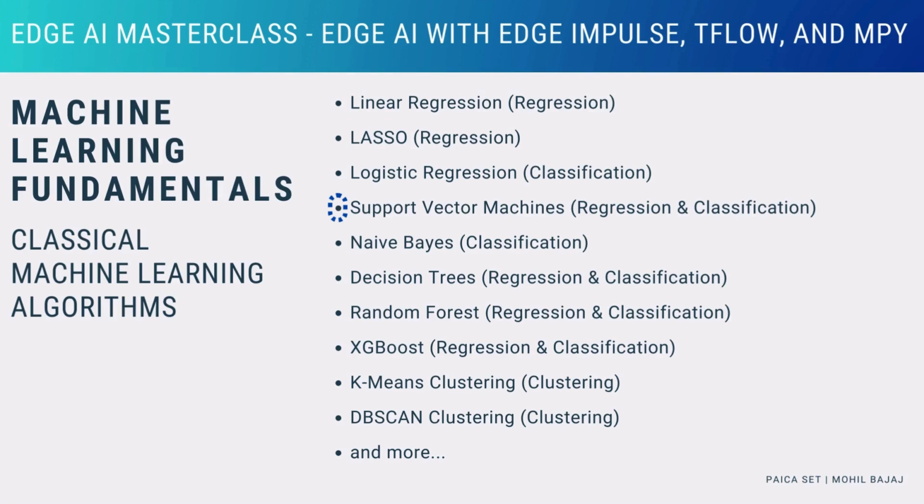Moving on, let's explore support vector machines, or SVMs. This algorithm can be used both for classification and regression, but is primarily used for classification. The goal of an SVM is to find the best boundary that separates the different classes of data. For instance, it can classify whether a customer will buy a product or not based on previous purchase data, or whether the battery of an edge device will die out before a task is completed.